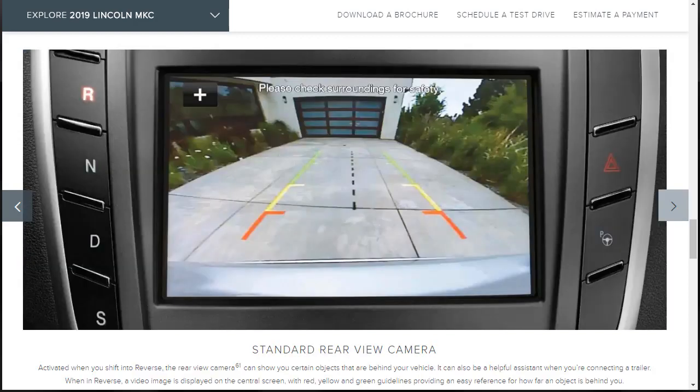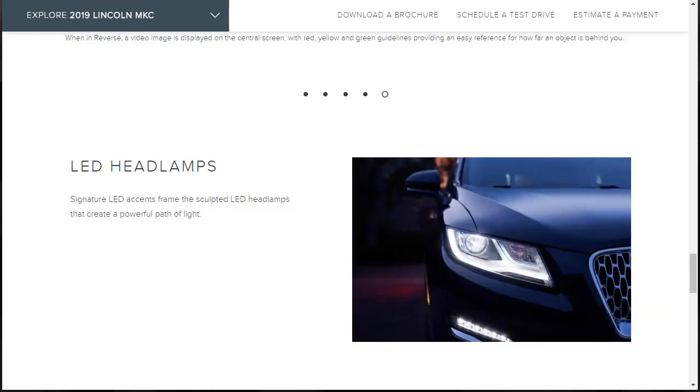What is standard, however, is a rear view camera. Right? When you put it in reverse, hey, we've all been in cars with rear view cameras. We get it. You put it in reverse, you got the rear view camera. It's got park guidance lines. Do they turn when you turn the steering wheel? I'm not really sure. Let's find out. Now, they don't really say whether or not these guidance lines turn. They might not. But at any rate, you have a standard rear view camera.